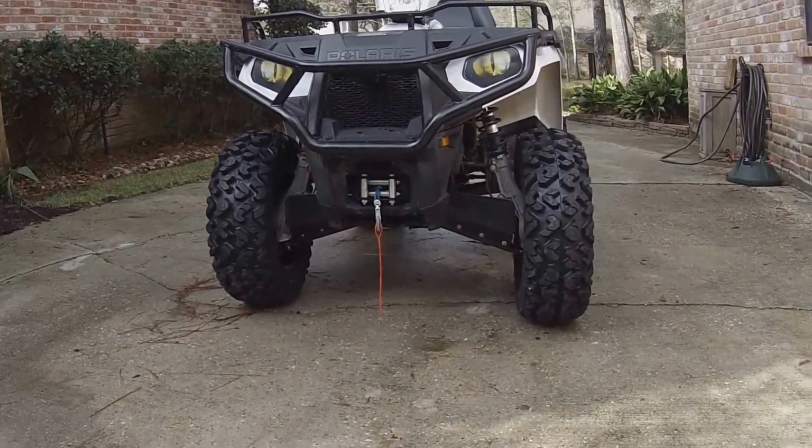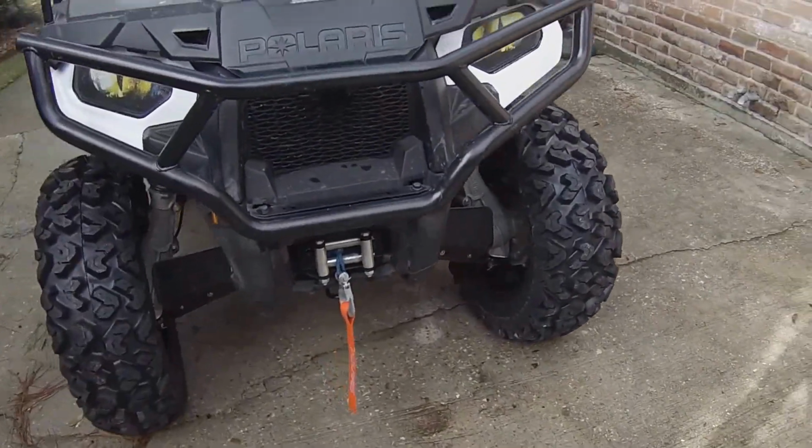And I'm waiting on my LED light. I'm gonna put an LED bar in the front.